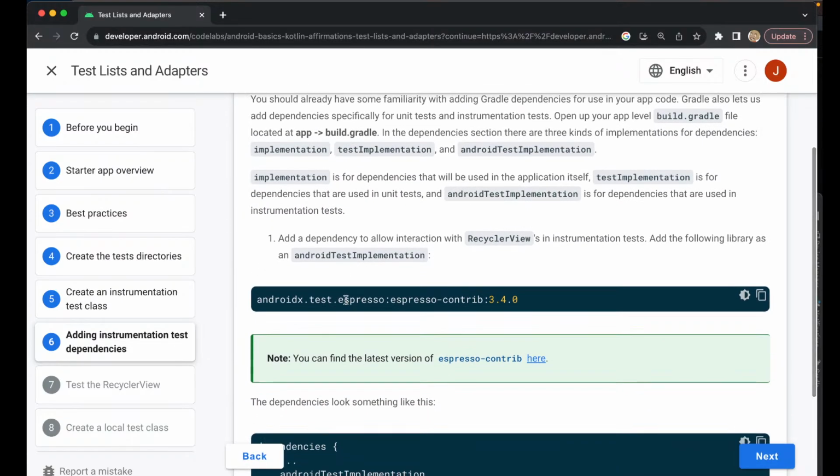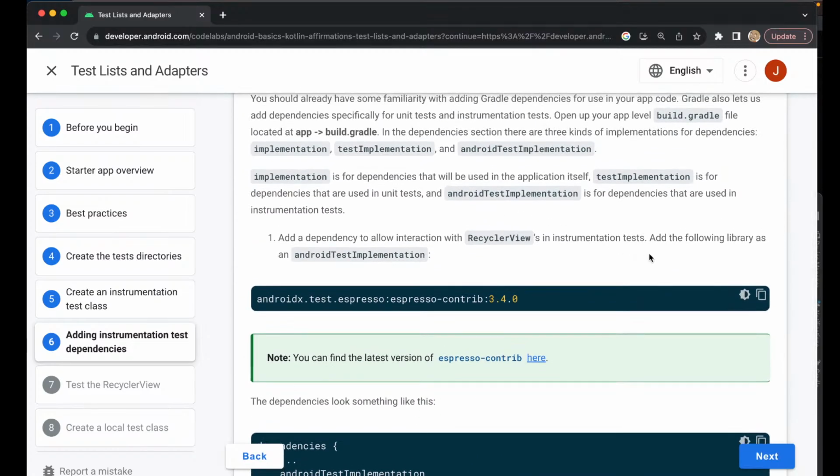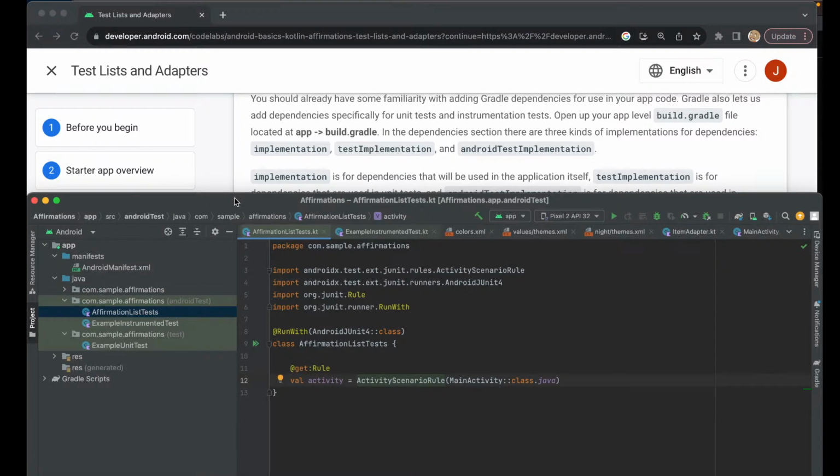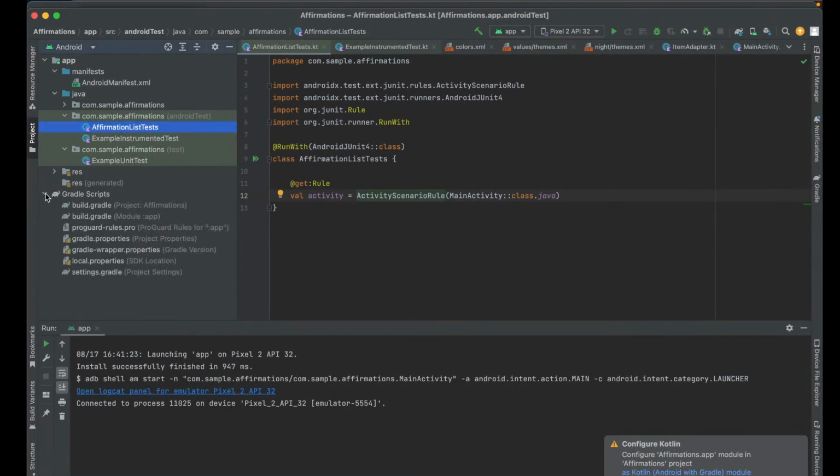Add a dependency to allow interaction with the RecyclerView in instrumentation tests. Add the following library as an androidTestImplementation. So, as an Android test implementation, we would go to our Android Studio, and then we would go to our app level.